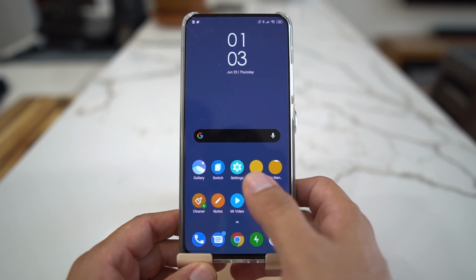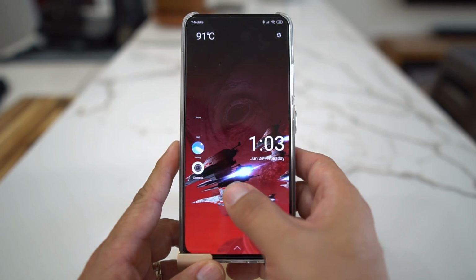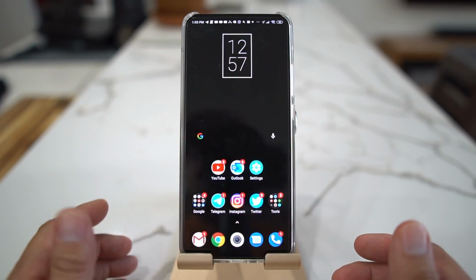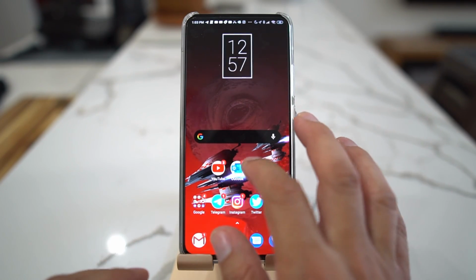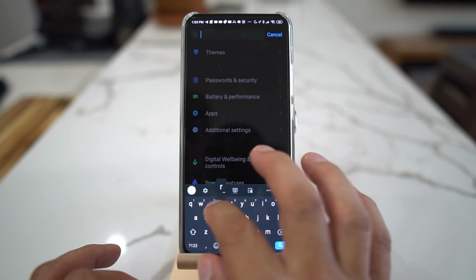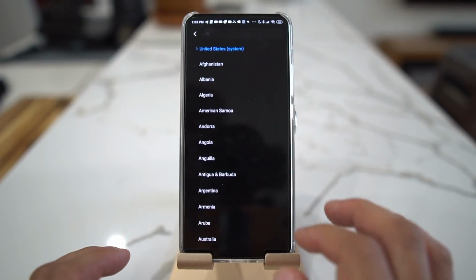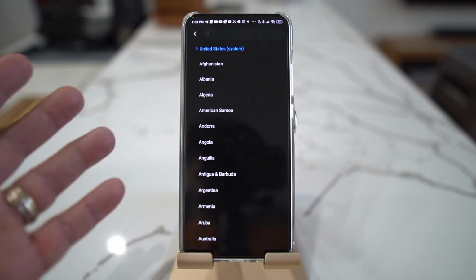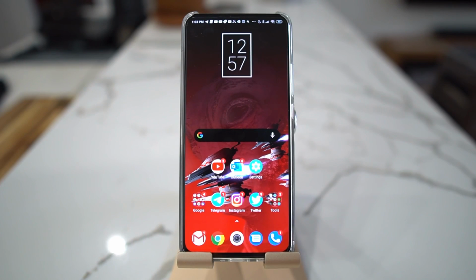Really easy to set up in special features. If you go into settings, I'm gonna go back to my ride and die right here, and we're good to go. Now, the other thing too, if you're having issues with themes, one of the things you can do is change your region. So if you search region, I have it set to United States, but you could change it to something maybe where your themes will work. I'm not sure if that's gonna mess you up somewhere else down the road.